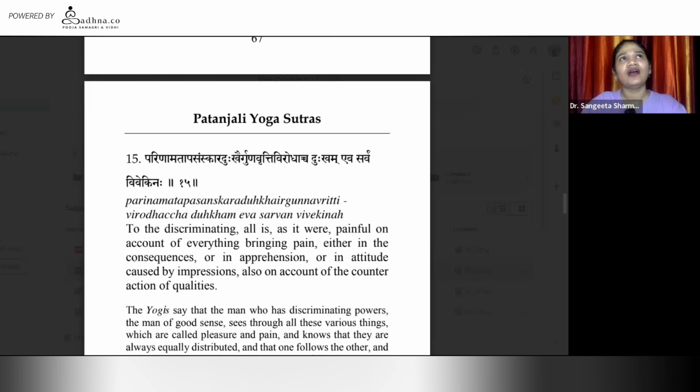So somebody is saying, Guruji, I did good deeds, I did bad deeds. So I don't think that I'm going to get everything bad. So these five kleshas, avidya, asmita, raga, dvesha, abhinivesha, might be helpful for me. The disciple will ask. The guru will say, no. Dukkham eva sarvam. Dukkham eva sarvam.